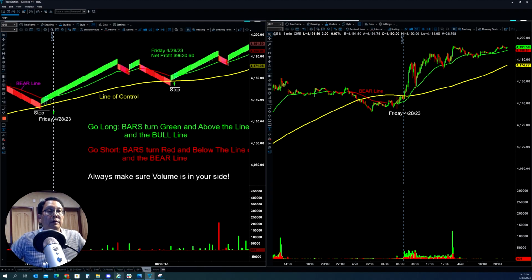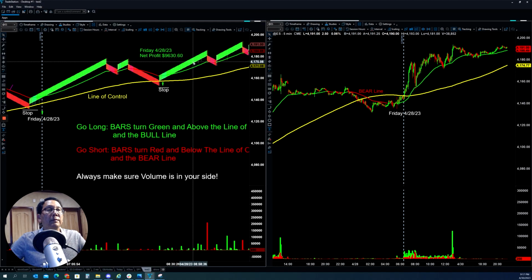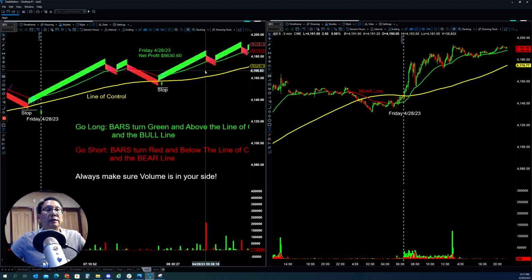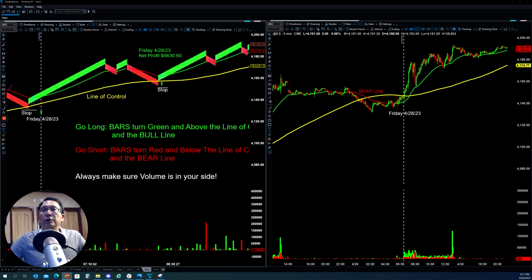But remember, on the chart you also want to make sure the volume is on your side, because volume is a crucial piece of information that will tell you when you take a long trade. When the price is above the live control, make sure the volume is on the bull side, right? So that there is more bull volume coming in, which can help you know that more institutions are getting involved with the trade, so that you can stay on the right side with them and the price goes much faster.